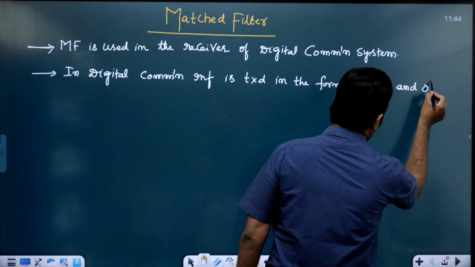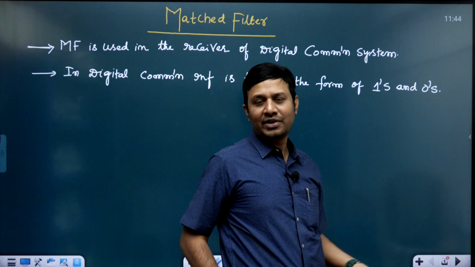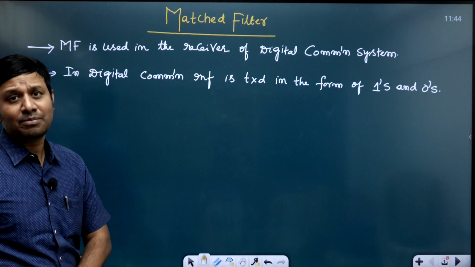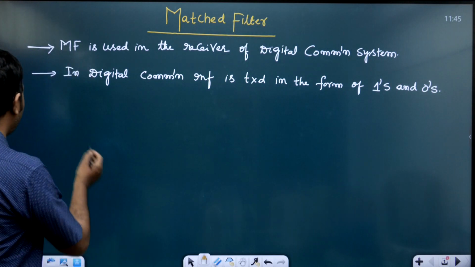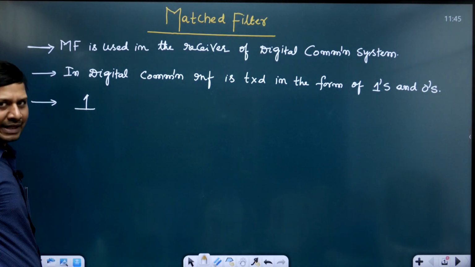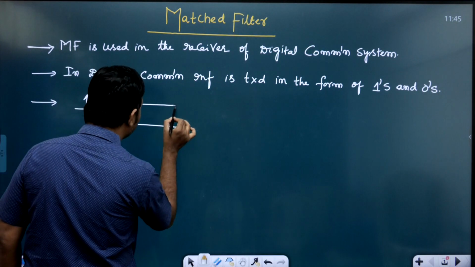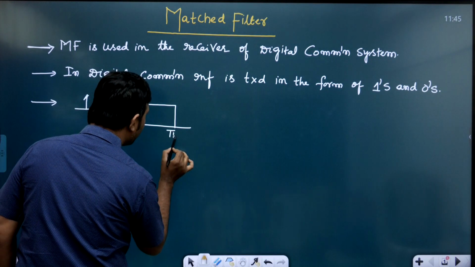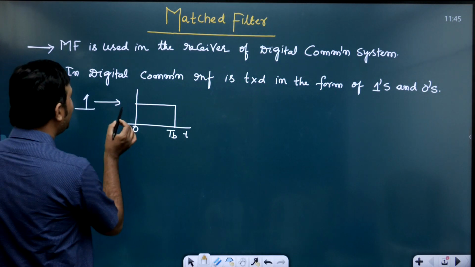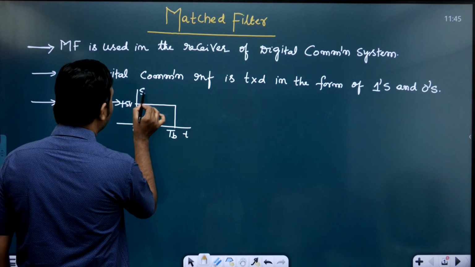Okay. Now, how are we going to transmit these ones and zeros? We are going to represent these ones and zeros in various electrical formats. Suppose I take a popular scheme known as on-off signaling. See, in that scheme, if we want to transmit binary 1, we will transmit a rectangular pulse like this of width TB and some voltage, plus 5 volts. So this is my s(t).